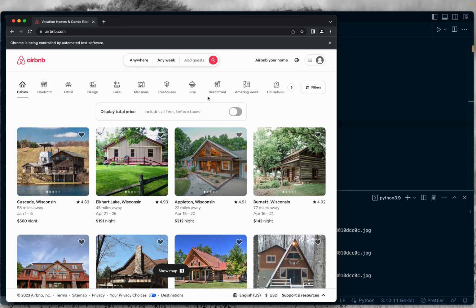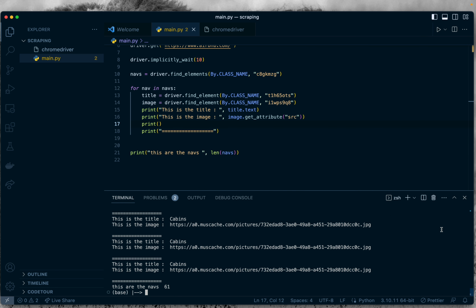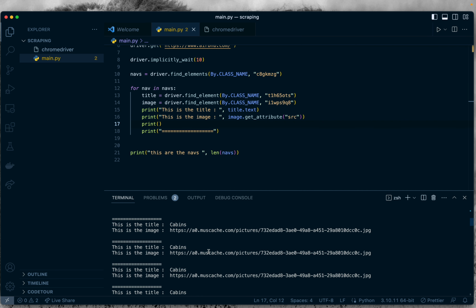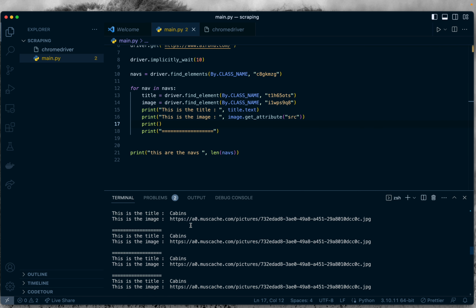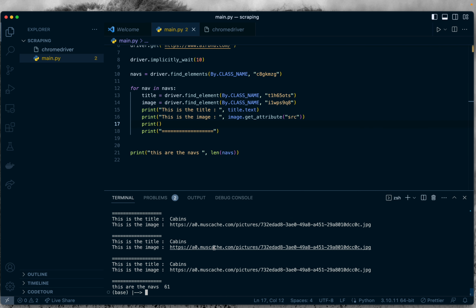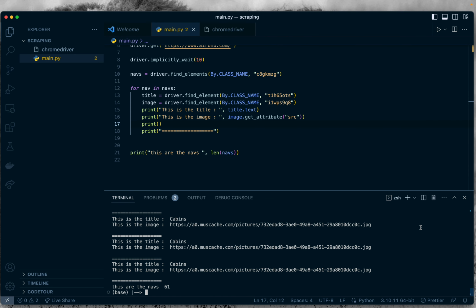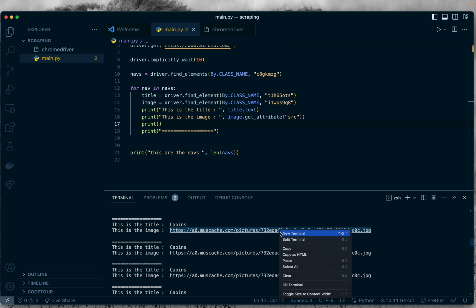So here you see waited. Now we're actually getting... So let me actually just go here. You see here, it keeps refreshing, but great. Okay, we have, I like how all of them are just cabins. It's like we got nothing else. Cabins, cabins, cabins. And then if we go here, okay, so all of them are pretty much the cabins. That's hilarious.